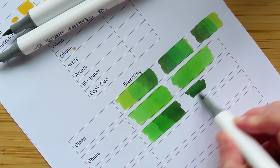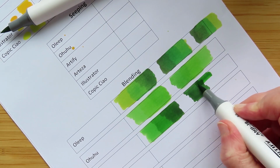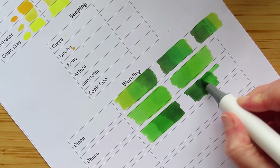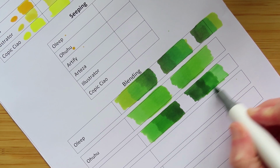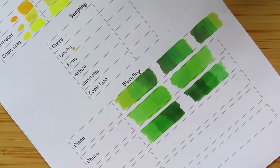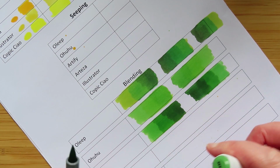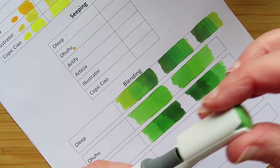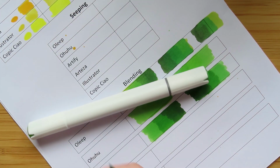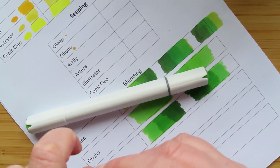Dark, medium, light. Okay, it's blending down a little bit better. I mean, they are quite different shades, aren't they? Just make sure I get these right. Yeah. Yeah. And yeah.